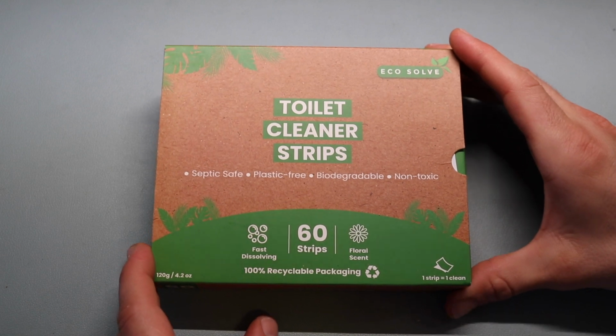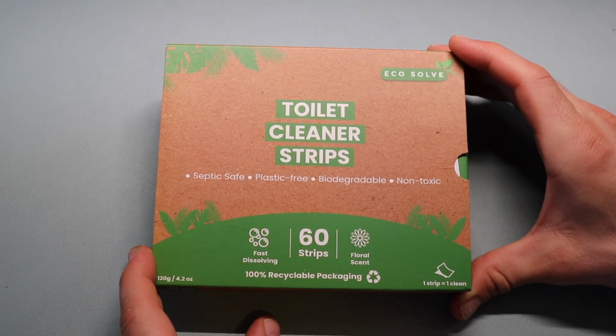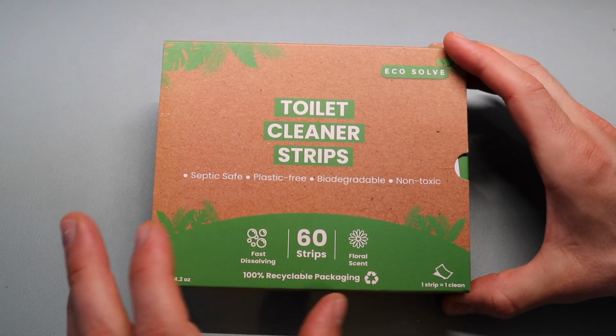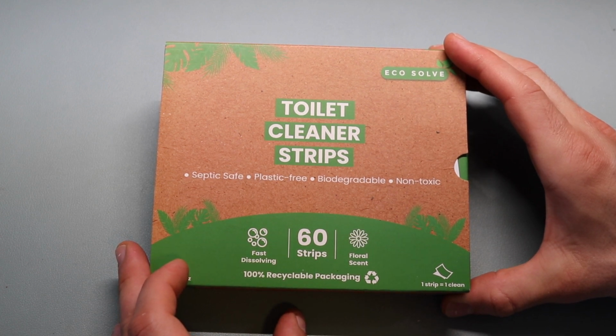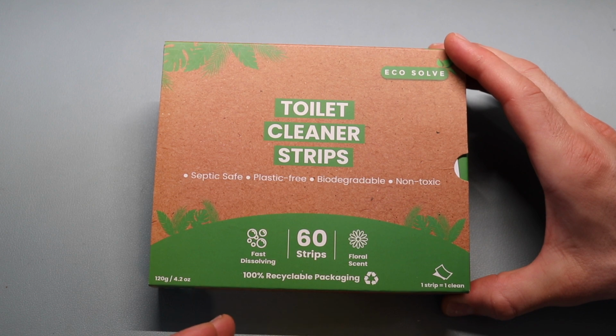Okay, so these are the EcoSolve toilet bowl cleaner strips. You can currently get these on Amazon for about $14 for a pack of 60 strips, which comes out to 23 cents per strip. Additionally, I have the option of buying 3 separate boxes for about $39, which comes out to 22 cents per strip. So there's not a significant difference in price for buying in bulk.